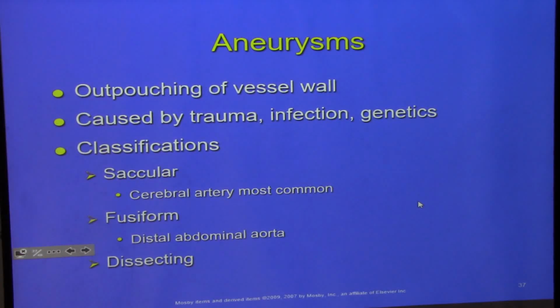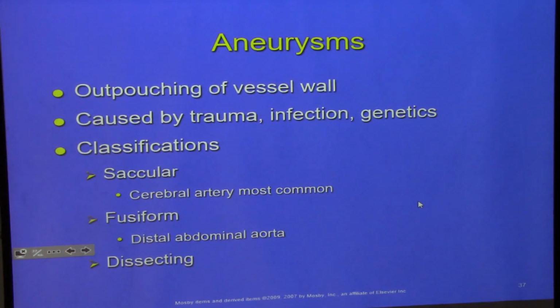Now, there's several different classifications of aneurysms depending on what the shape of the thing is. A saccular aneurysm sometimes is referred to as a Berry aneurysm. These happen in the cerebral arteries very often. They're pretty common, and they treat them back in specials all the time using embolic coils. Now, a fusiform aneurysm, typically that's going to affect your abdominal aorta, which is the most popular place to have aneurysms. And there's also such a thing as a dissecting aneurysm.